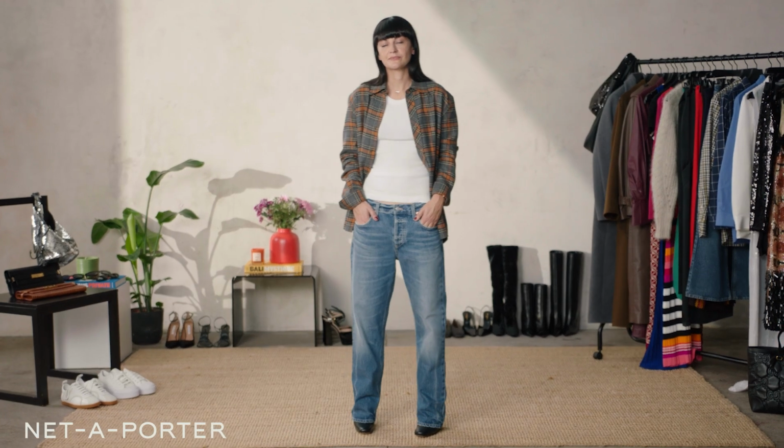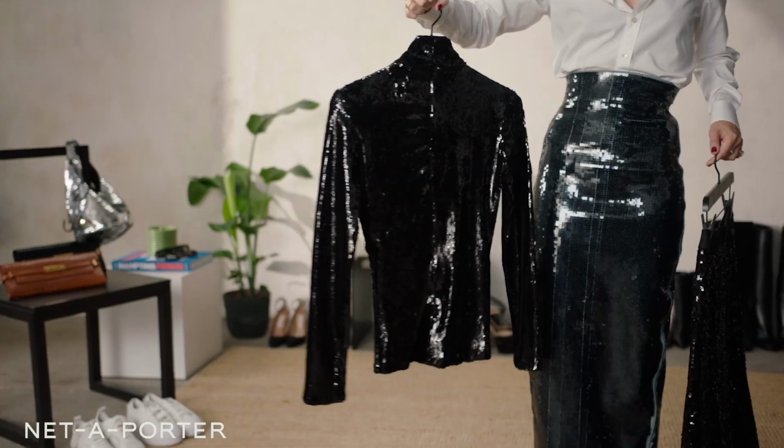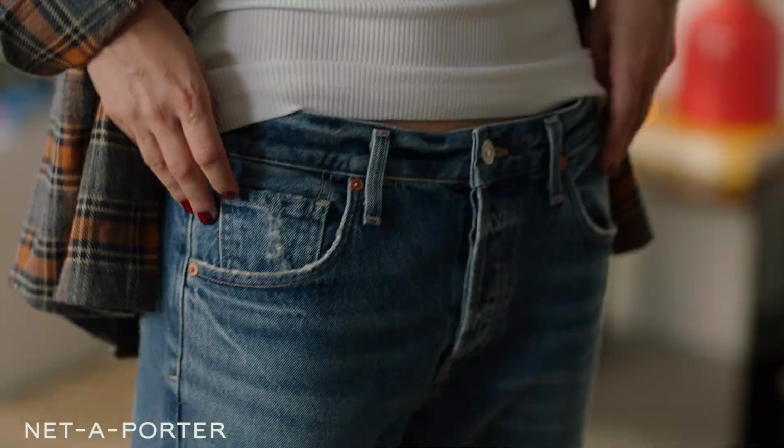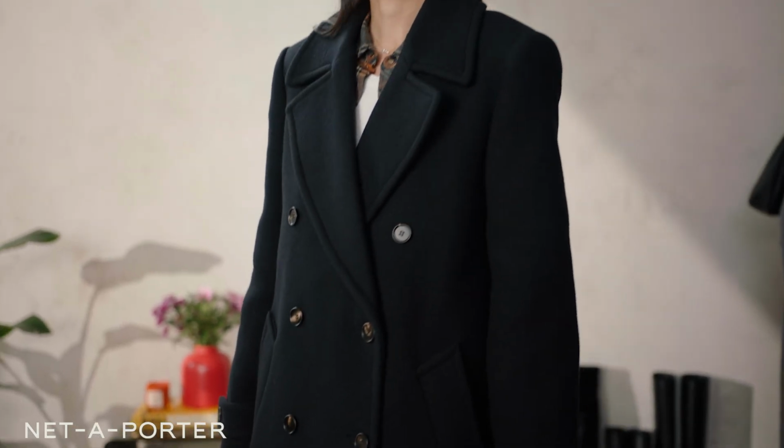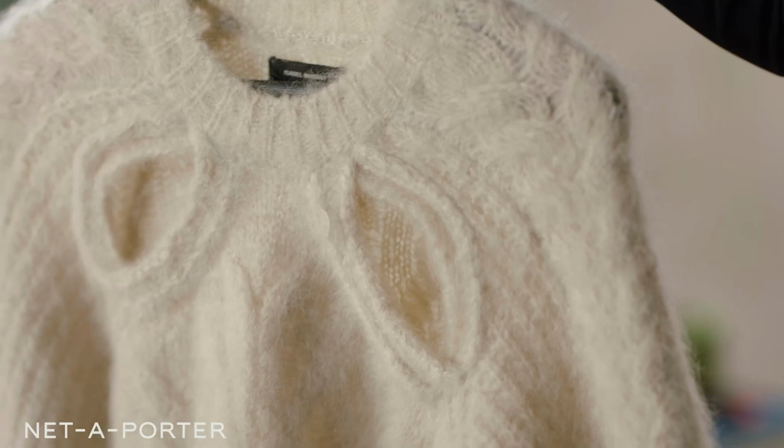Today we're going to be talking about how to wear the Spring-Summer 23 trends now. And I'm going to answer that for you today by talking you through some of my favourite trends of the season, from magpie dressing to falling waistbands, which is not as scary as it sounds, and the wardrobe classic that is set to become your new season hero. And brilliantly this season, you can easily do more than one trend in one look. Let's get started with glitter.